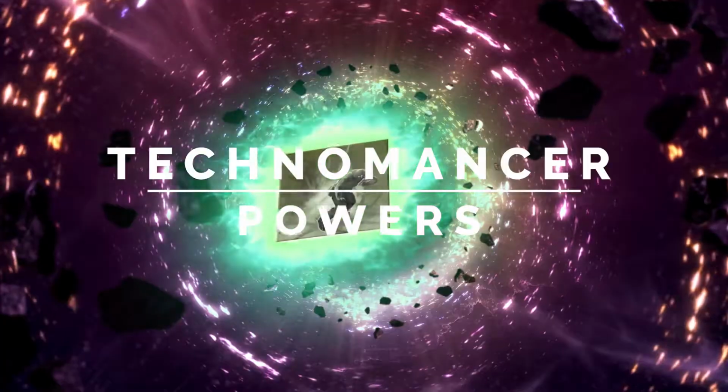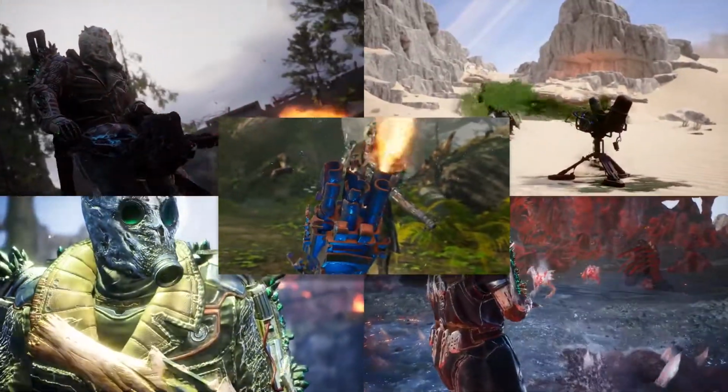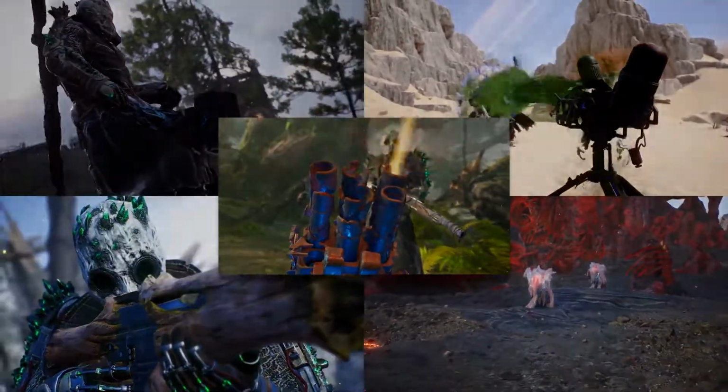Powers. Each Outriders class has 8 powers in total. You'll start with a single power and will unlock more as you level up. Let's check out 5 of the abilities Technomancer has in their collection.